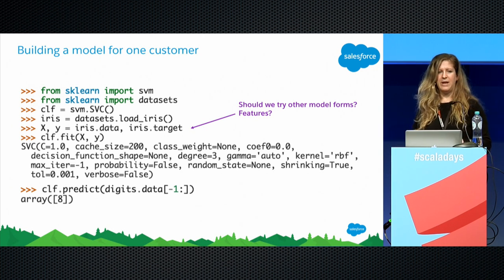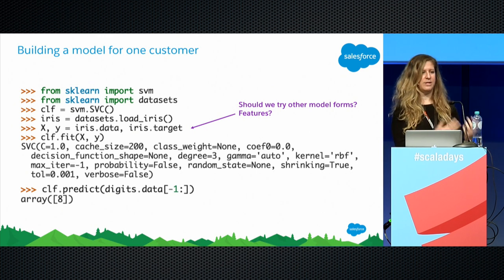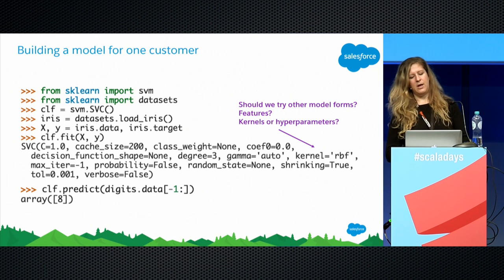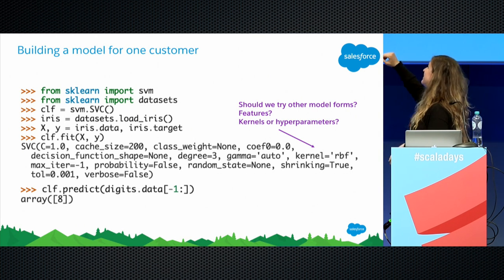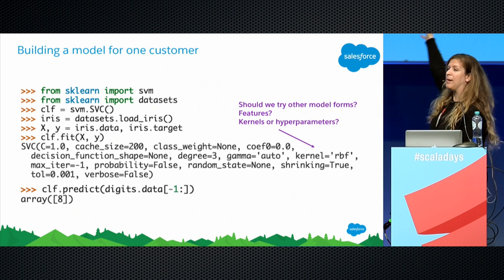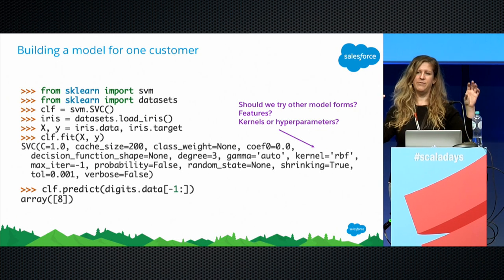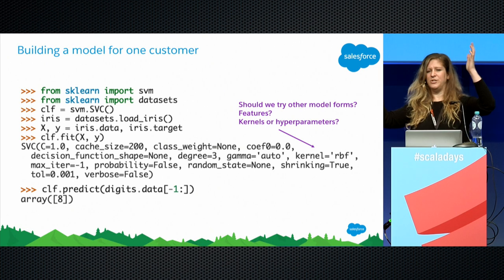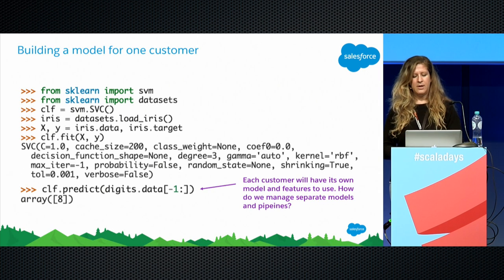So how do we know that any model, for example, if I'm building this for one customer or a tenant, how do I know that generalizes to the next one? Of course, there's some ugly code here that is going to have a bunch of hyperparameters that you can tune. Actually, in the case of an SVM, what you can do is use different kernels. So how do you transform that set of features into a higher dimensional space so that you can come up with a way to actually separate the data nicely into will purchase or will not purchase?